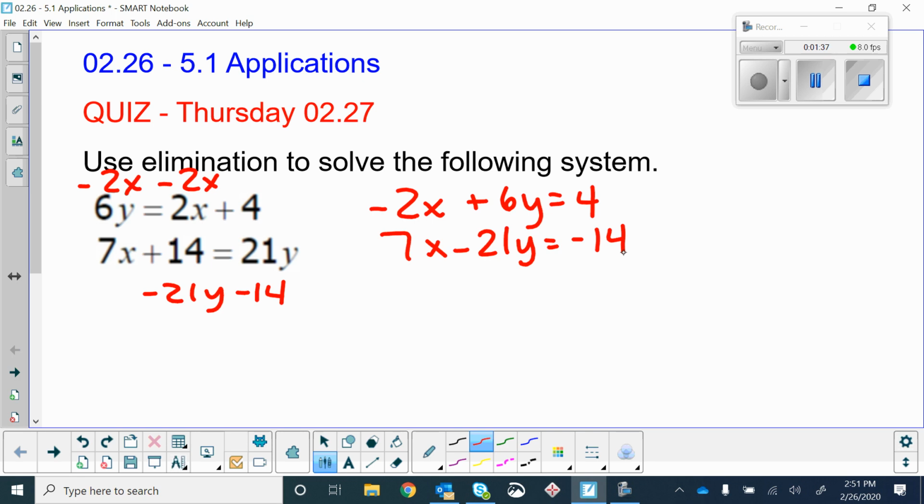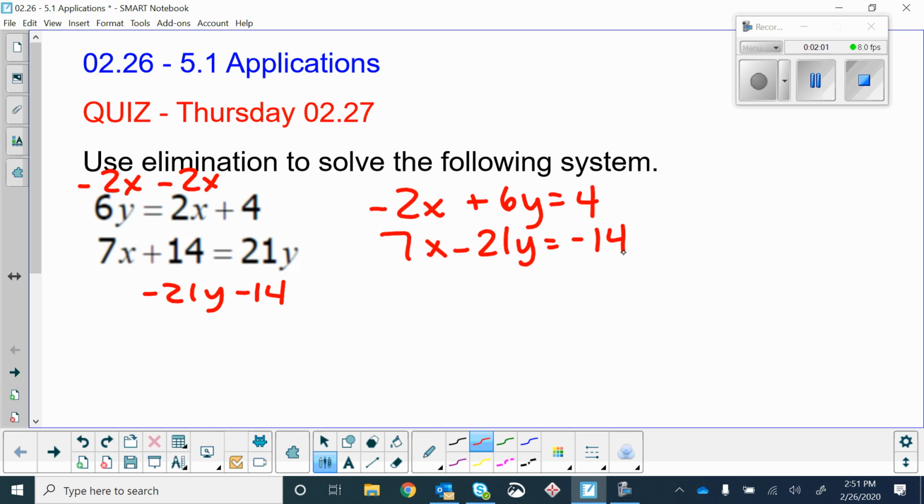The benefit of standard form is that when the x's and y's are all stacked up, because you're about to add them, it's just easier to see how they compare to each other, because you want to make their coefficients the same. When we go to add vertically, it's easier if like terms are stacked above each other. So you can eliminate either variable that you want.